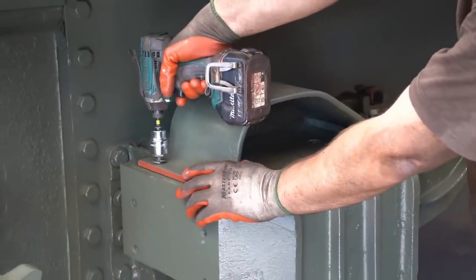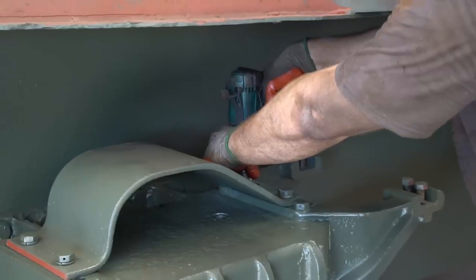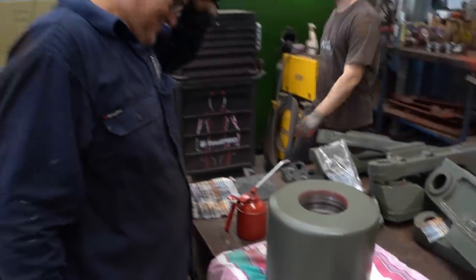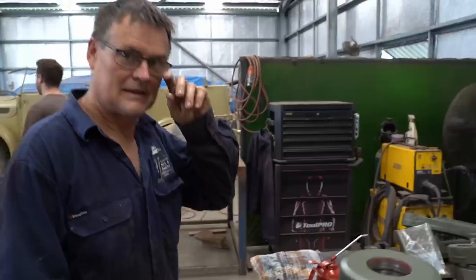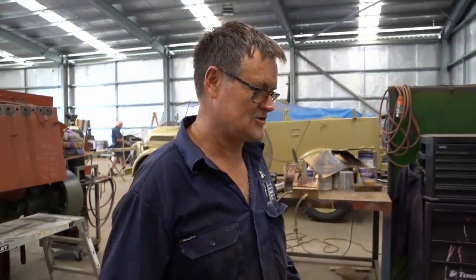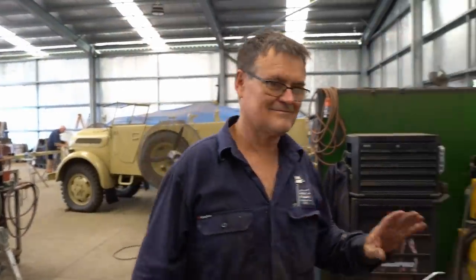One aspect of the suspension units we haven't seen a lot of has been the return rollers. Now Daryl will take us through how they all go together. It's a bit warm today, 35, so nice and tropical. So what do we have here then, Daryl?